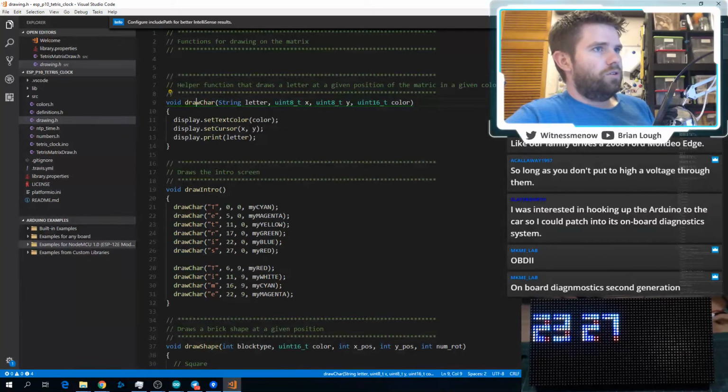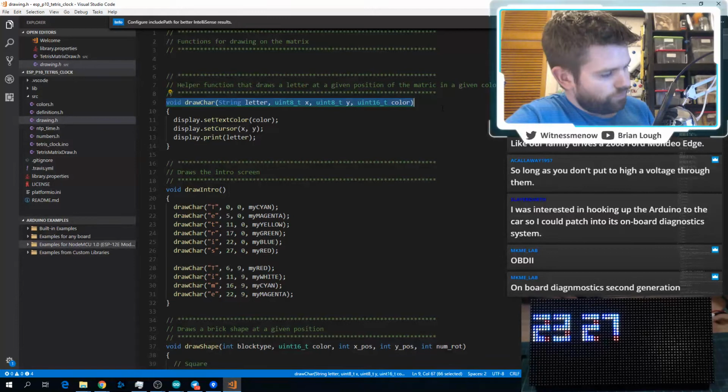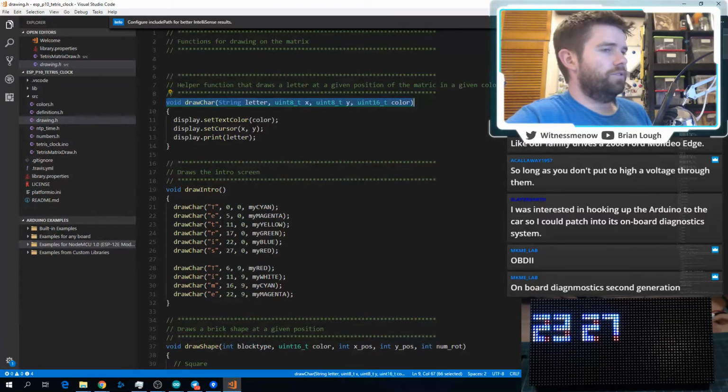Okay, so draw char is one of the things we're going to take here. This is perfect actually, draw char. This is exactly what we want because we can just expose that in our method. So we're going to call tetris.drawchar, and we can just pass in things the same way he's doing down here, and we'd be golden.